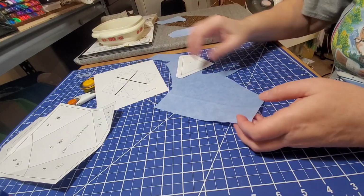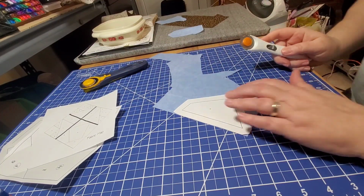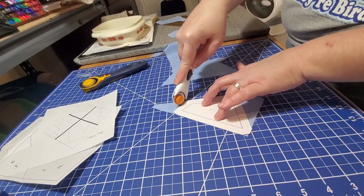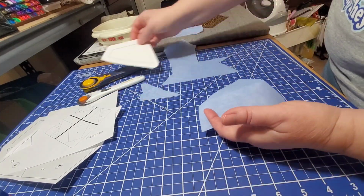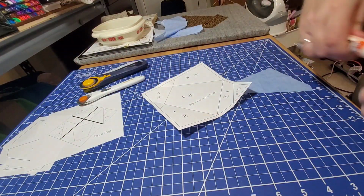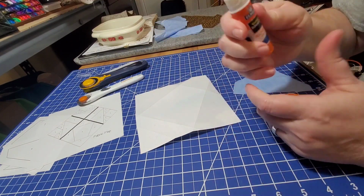Today I'm just going to be using scraps from my scrap baskets. I've started packing away my stash. The fabric templates are designed so that you can lay the fabric with the right side facing up and either trace or just simply cut out your fabric piece right around the edge of the fabric template.